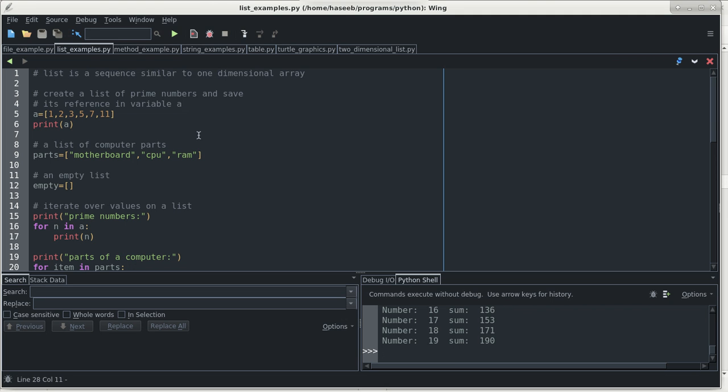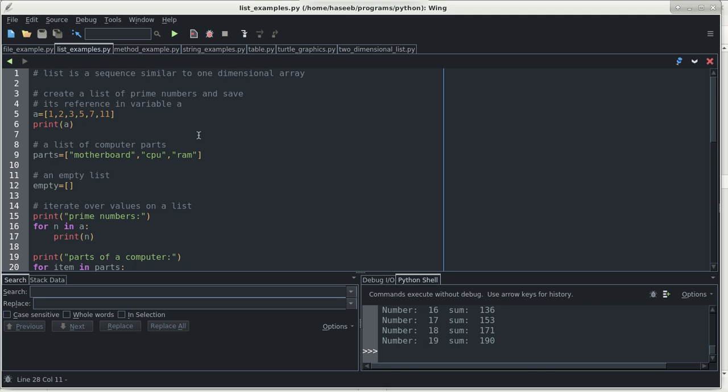A list contains a reference to the sequence. Like on line number 5, a, which is a list, actually has a reference to the sequence which is 1, 2, 3, 4, 5, 7, 11, and each value in a sequence is also a reference to that value. So in this sequence we have 6 references.